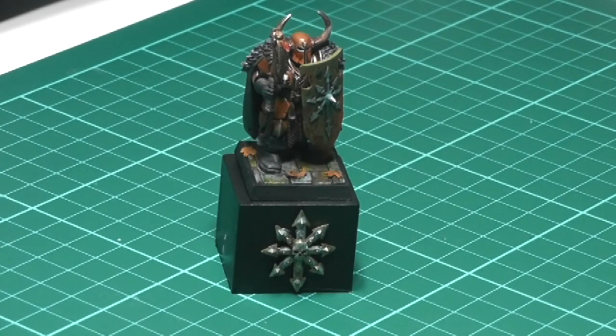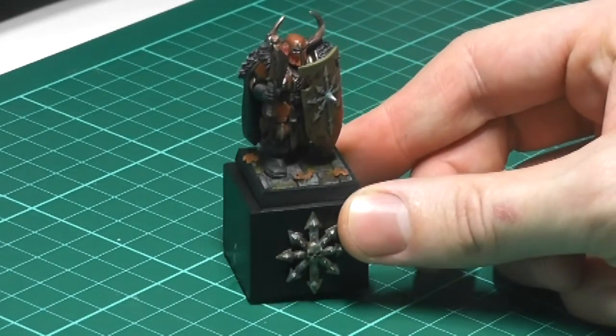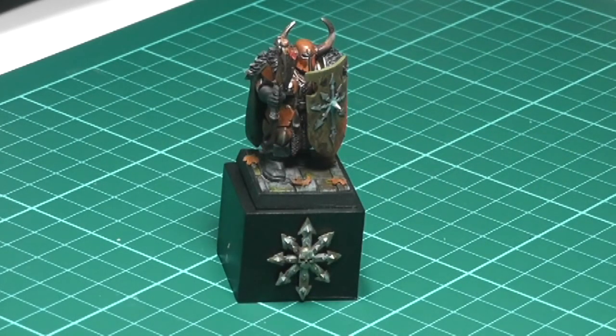Today we are looking at the test piece for the Warriors of Chaos army that I'm currently doing. Apologies for taking so long to upload it, but it's been a busy Christmas period. I've chosen the Nurgle paint scheme for him, part of a bigger project that I will talk to you about in another video. Just adjusting the light here for you guys.